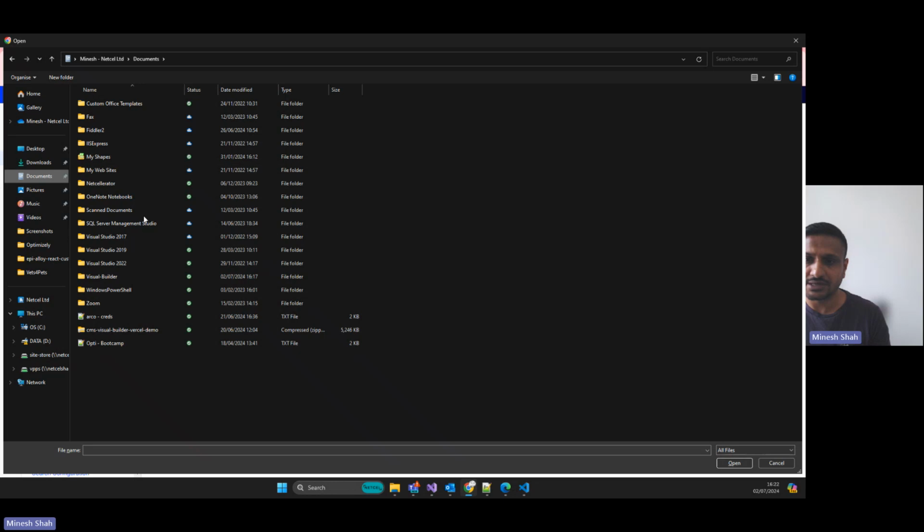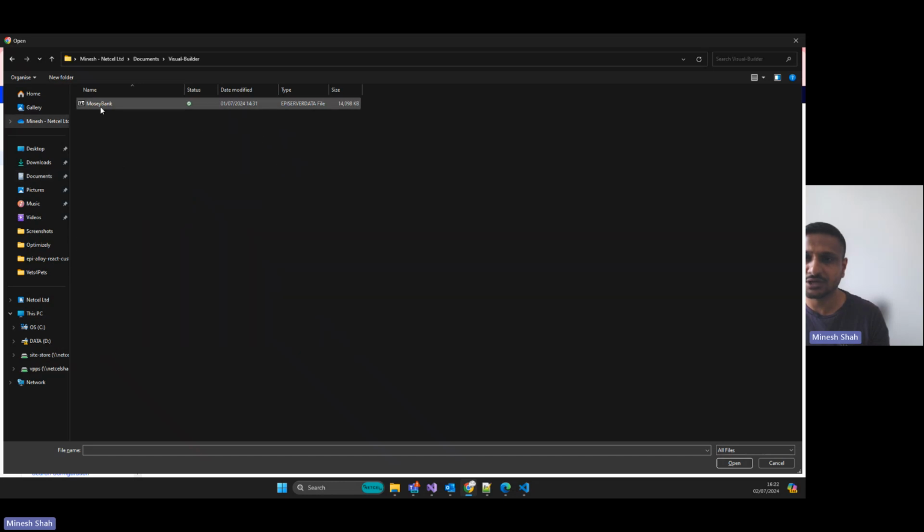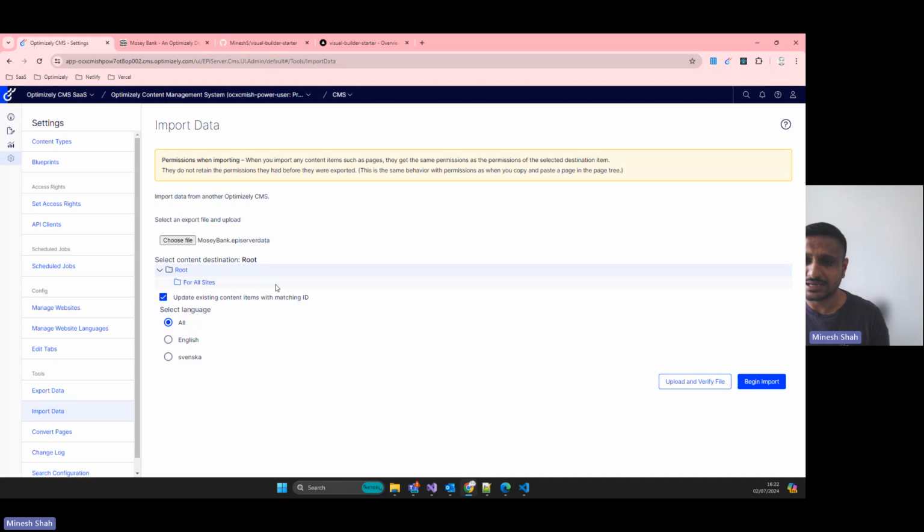I have mine in this Visual Builder folder. Let's click on Mosey Bank and everything else stays as it is. So update existing content IDs, just leave that checked, and yes, all languages. So let's click on begin import. This will take a minute or two just to start importing all the content.